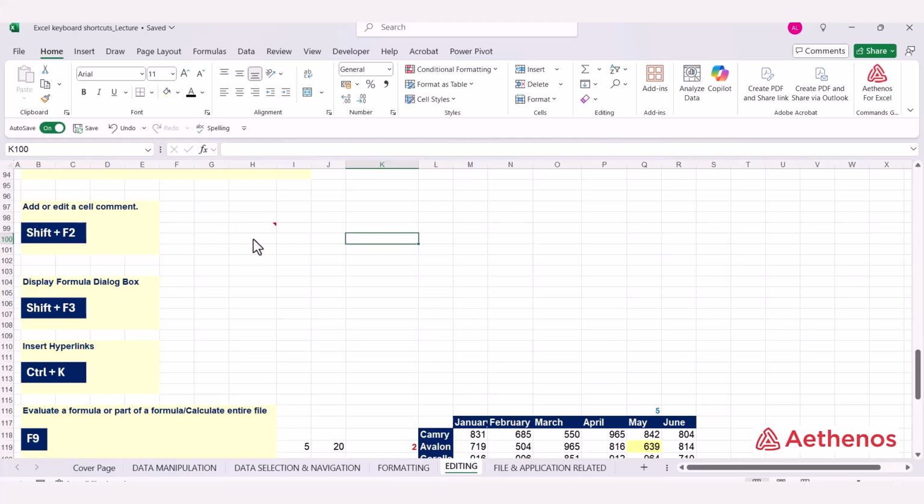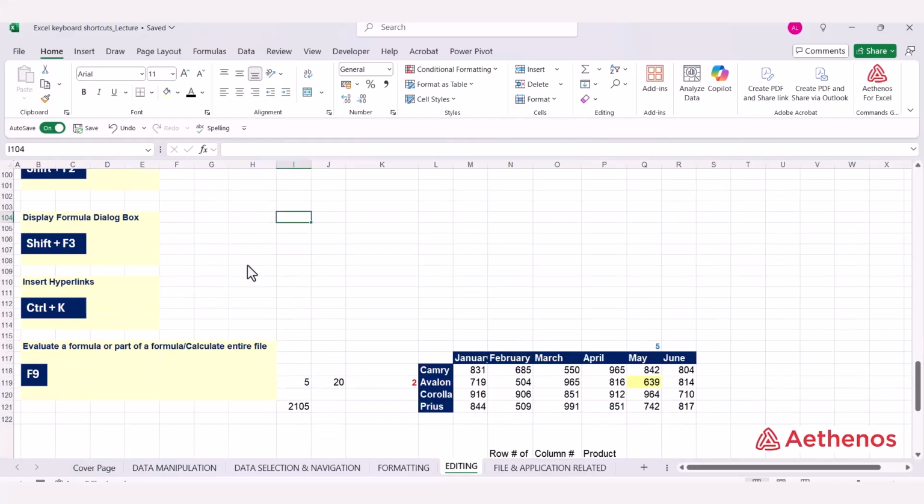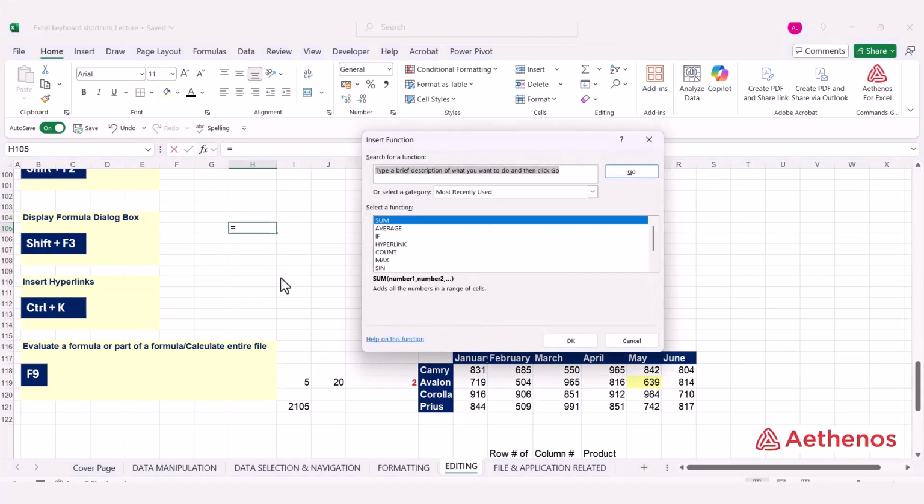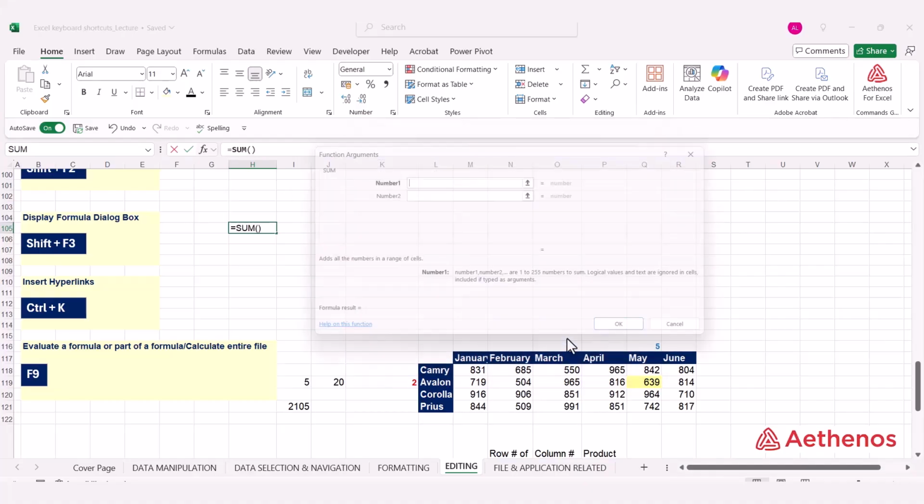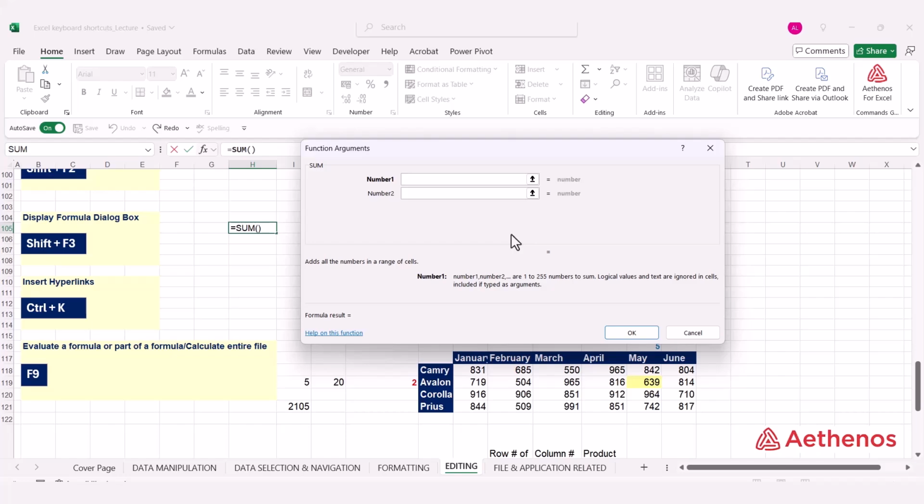So I can use Shift and F2 to add and then edit a comment. If you want to access the formula dialog box, you can use the Shift and F3. So Shift and F3 opens the formula dialog box from where you can insert functions onto your worksheet. So let's select some, and you can do it that way.